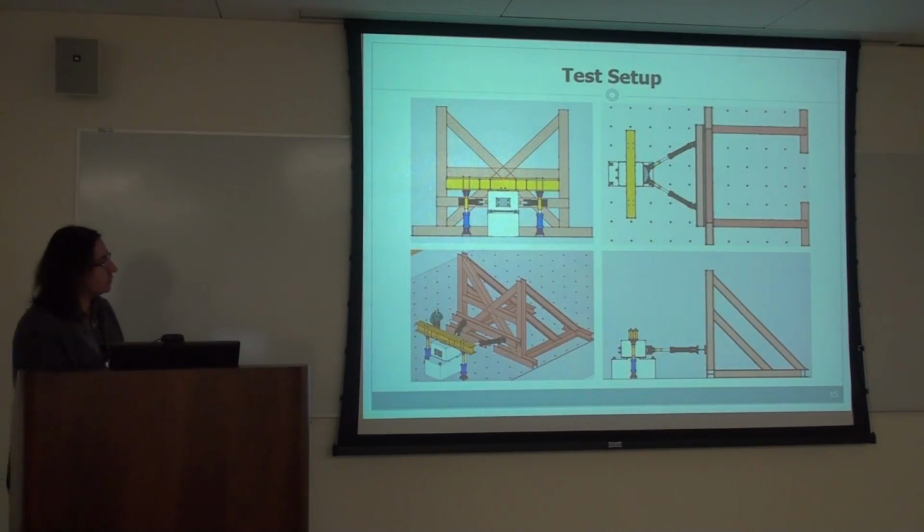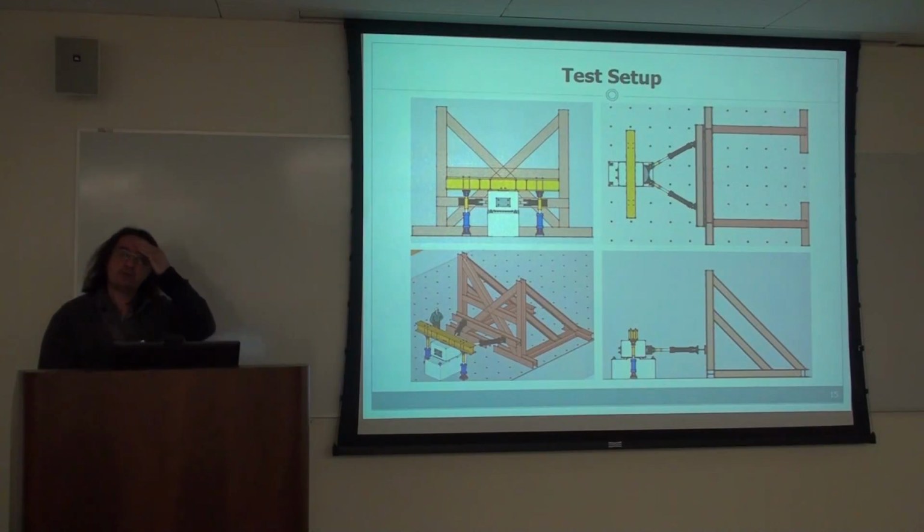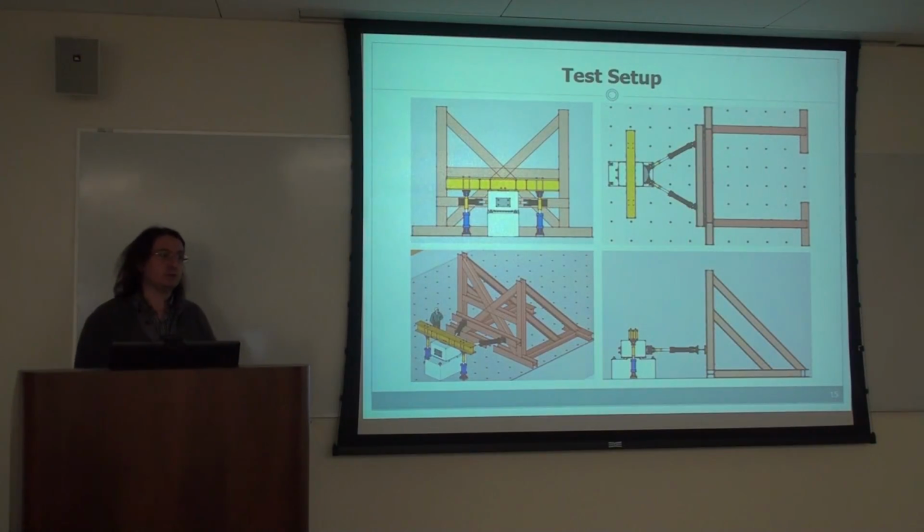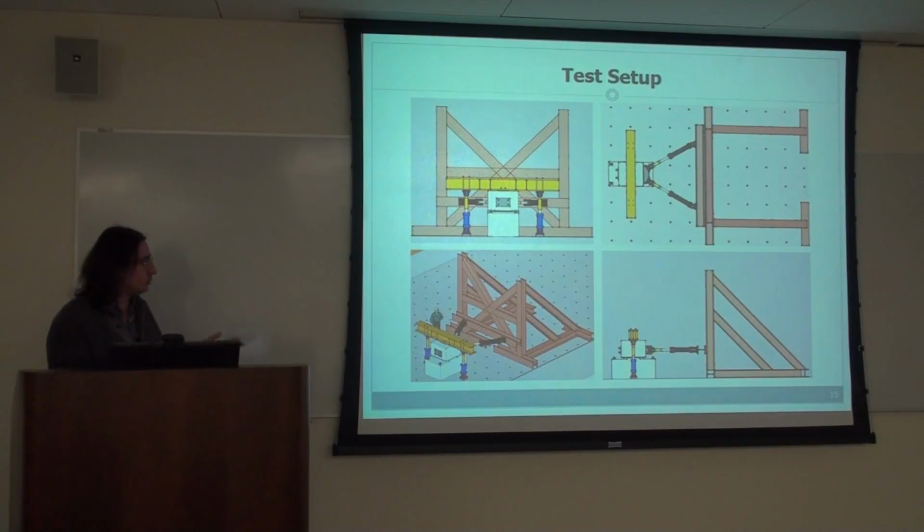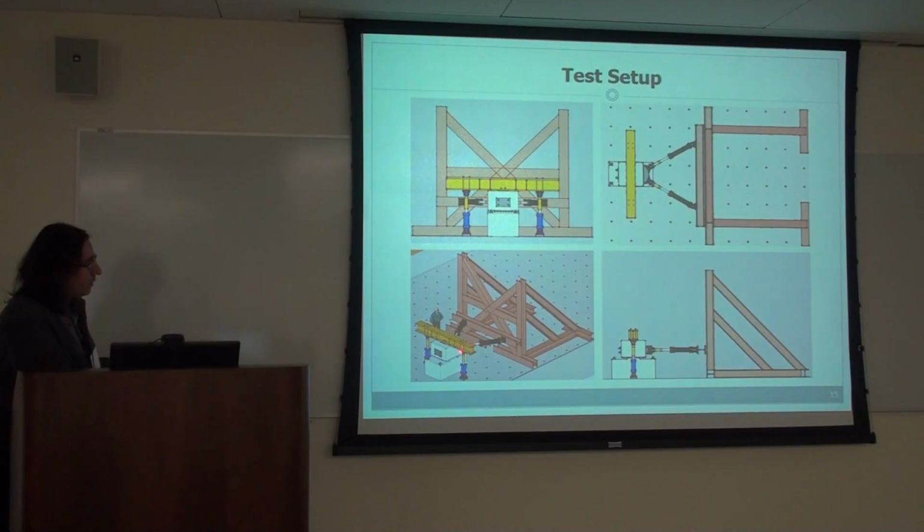And this shows the test setup. Here you see that the V connector gets connected to two concrete blocks, which are actually huge blocks and heavily reinforced, so that they remain elastic and don't deform. We put the V connector in between the two blocks. And these two columns on the plan are used to apply the lateral displacements, and vertical actuators are used to apply the gravity forces.